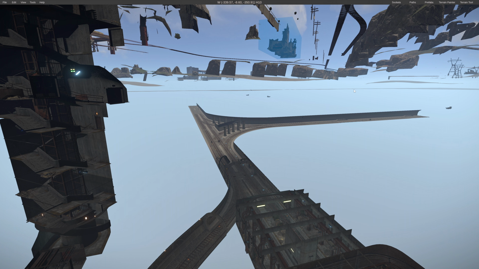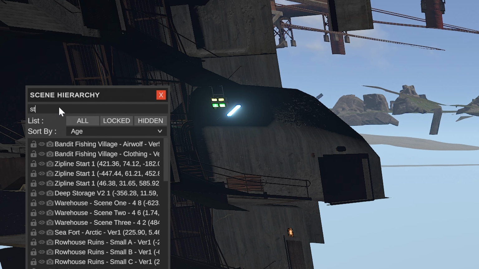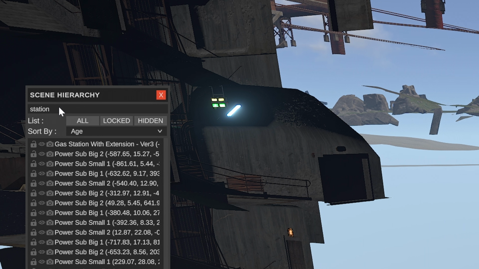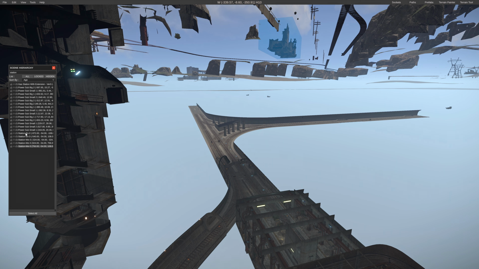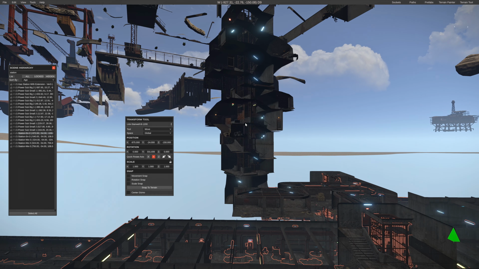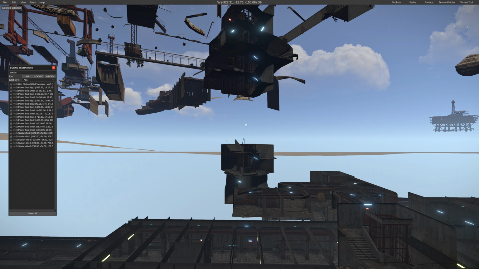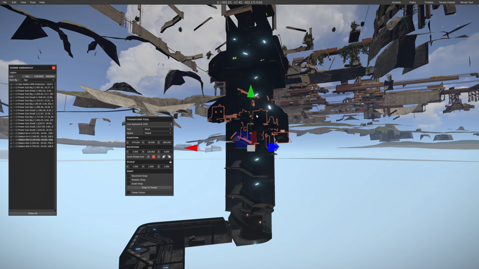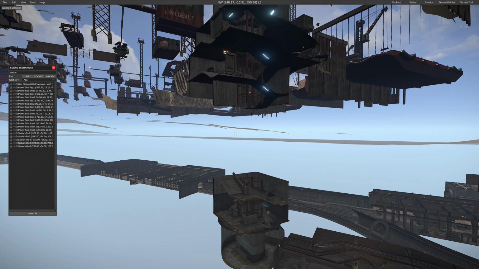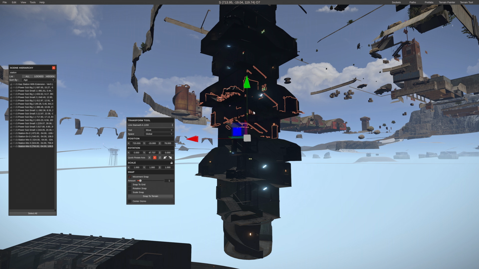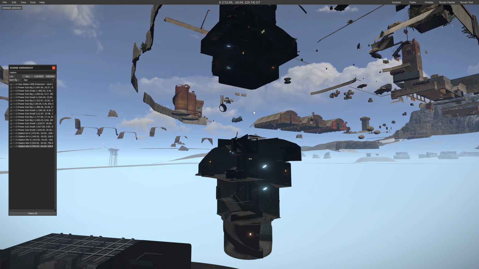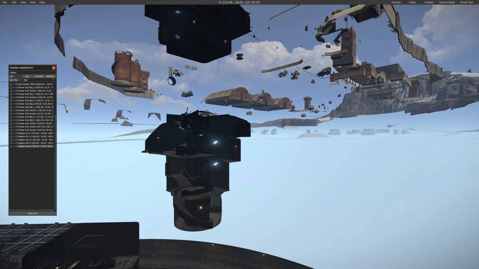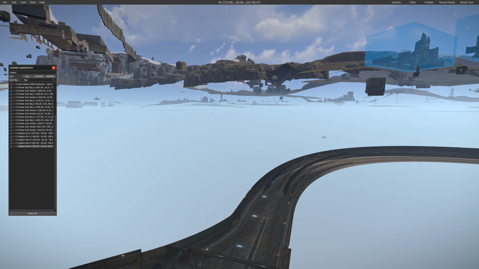First thing I'm going to do is hit H and type in station. I'm just going to go to each of the stations and make some alterations. The alteration I'm going to make is deleting one of the parts of the entrance. Okay, with those tunnel entrance sections gone, we can now start selecting our underground tunnel network.